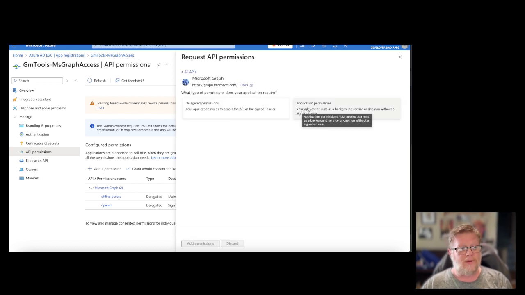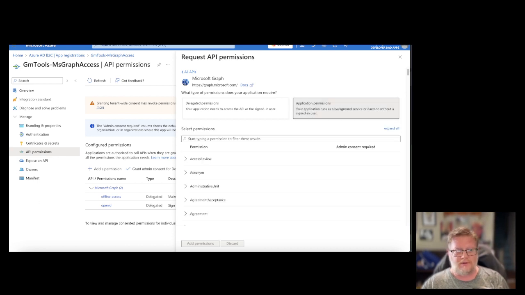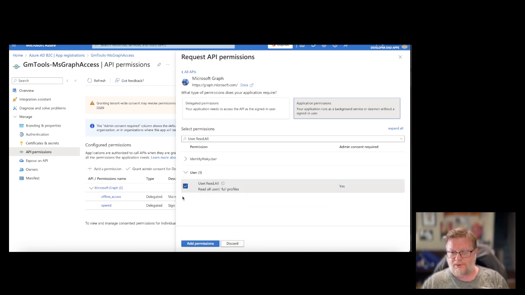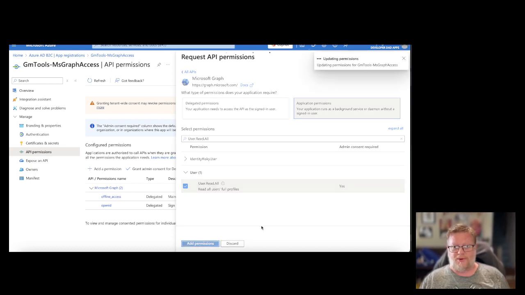Cool. It's going to be application permissions. And then I need to find user.read.all. All, not app. Boop. Read all users' full profiles. Add the permission.